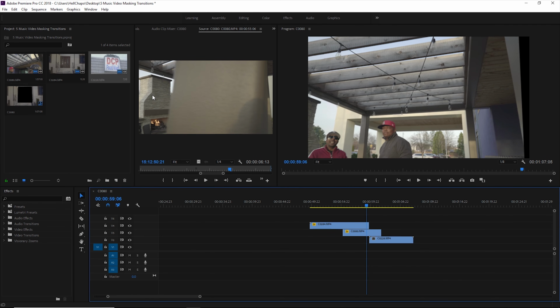Now the last one is pretty much a standard mask, and a lot of people use this in a way where they might show this as a main clip and just have something pop up inside the box or inside a TV or a window and just have it sit there playing, then switch to the next scene without any transitions. So we're going to pull this one off.